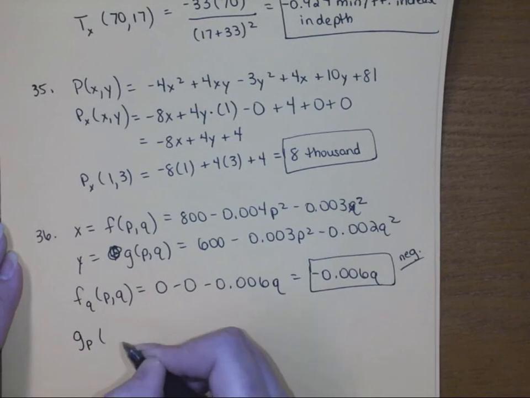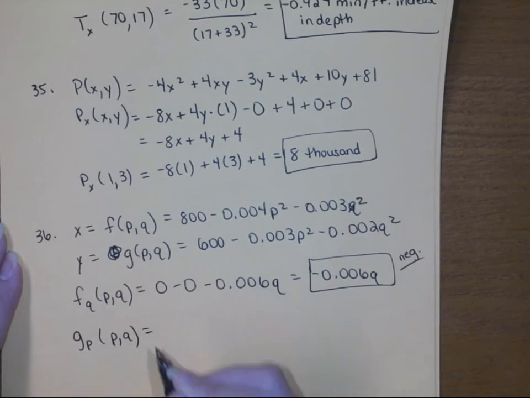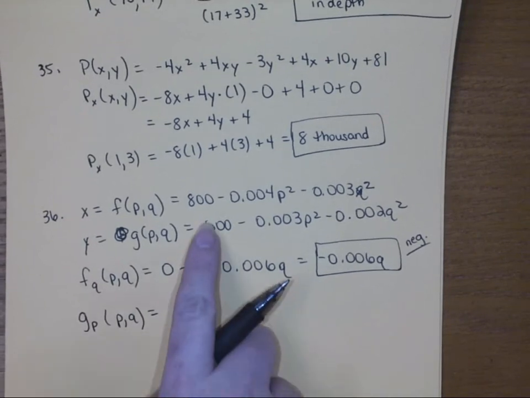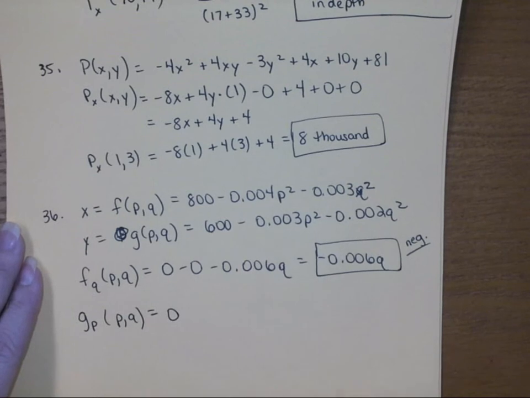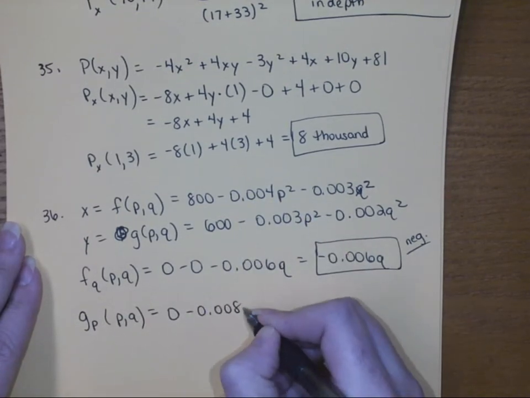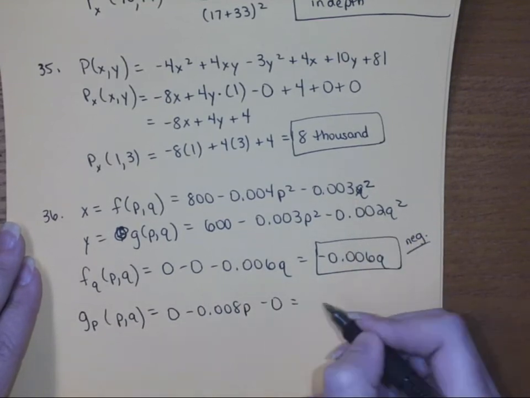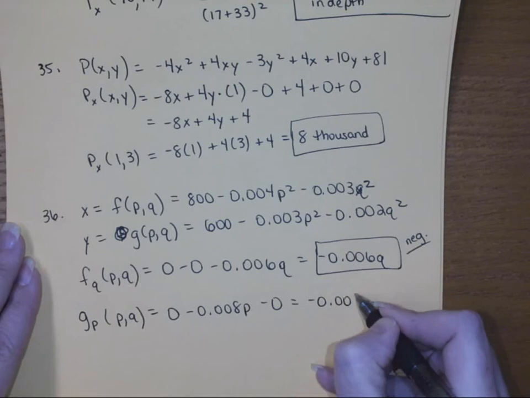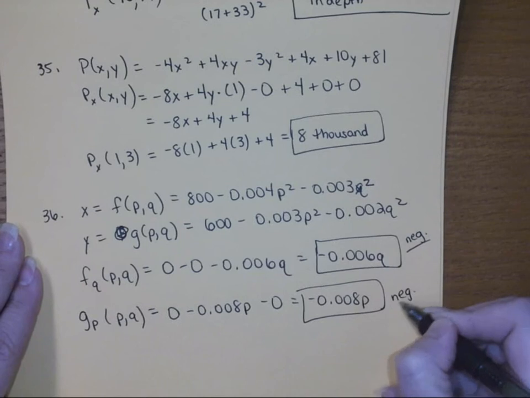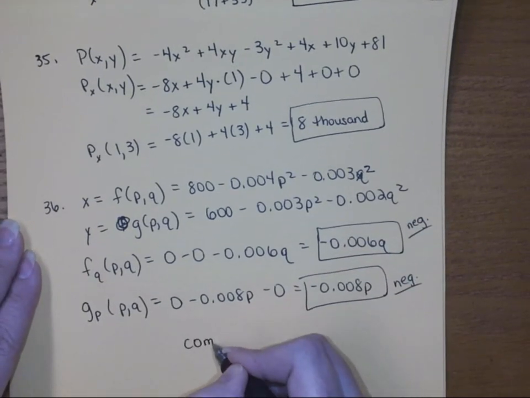And then I need to find the derivative with respect to the first item in the second equation. Okay, so remember what that means. P will be treated as normal, Q will be treated as a constant. So this is a constant, derivative 0. This one I'm going to treat normally, negative 0.008 P. This one is a full constant, so it's going to be 0 when I take its derivative. So 0.008 P is what I get here. Notice this is also negative. And when they are both negative, the products are complementary.